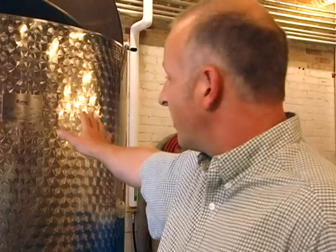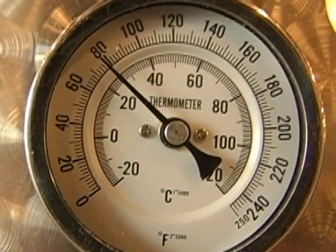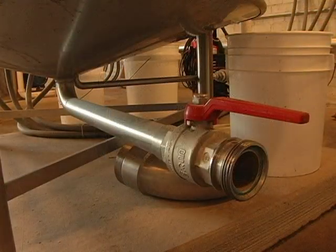The process starts in this tank right here. This is our mash tank, and the mash tank is like a big crock pot. It's essentially where we cook the grain down to break down the sugars that we're going to need for fermentation. Hundreds of pounds of rye are added to near boiling water, cooked, cooled, and then yeast is added to turn sugar into alcohol. Inside every one of these vats then is a few hundred gallons of our fermenting rye mash.